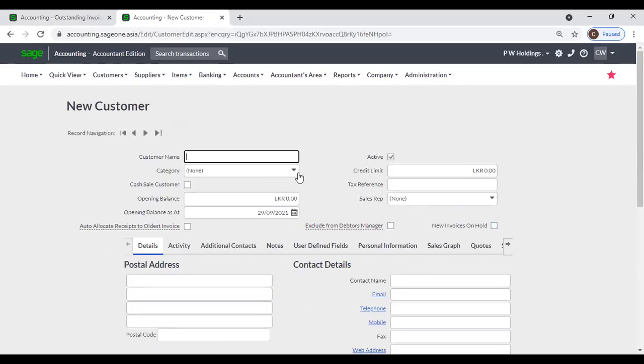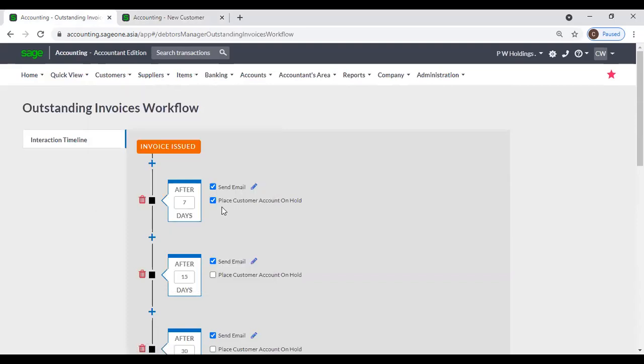When you are creating a customer, you can see the option new invoices on hold, and if you tick this option, place customer account on hold, your users cannot invoice if this customer has outstanding invoices of more than 7 days.